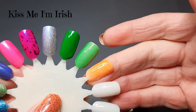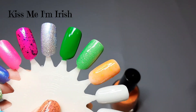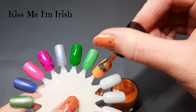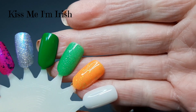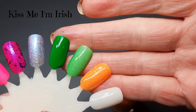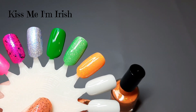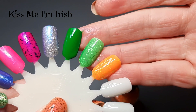There are a few patchy spots on the first coat, but a second coat will fix that. Let's go in with the second coat — it's best to let coats dry between applications, but look at that! That is so cute. I probably wouldn't wear all three of these together, but that orange is going to be such a fun, cute polish. That is the Saint Patrick's Day trio from Glisten and Glow.